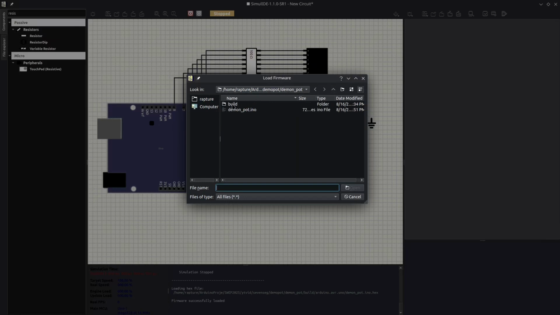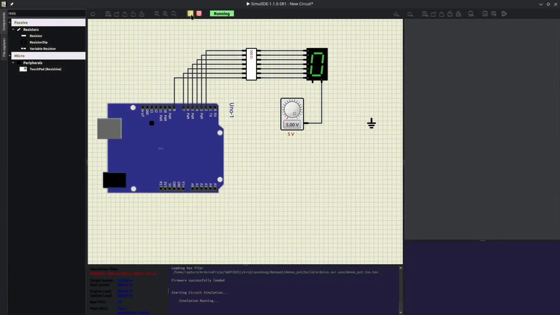Then port rebuild. 1, 2, 3, 4, 5, 6, 7, 8, 9, 10. A, B, C, D, E, F.